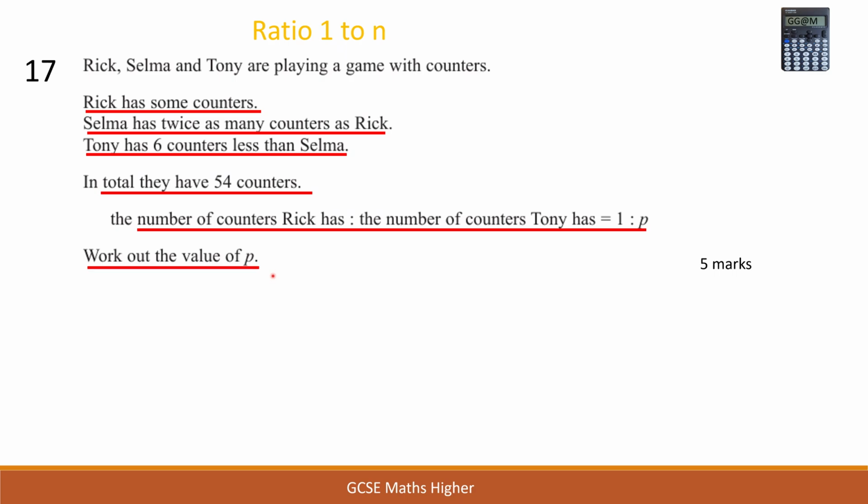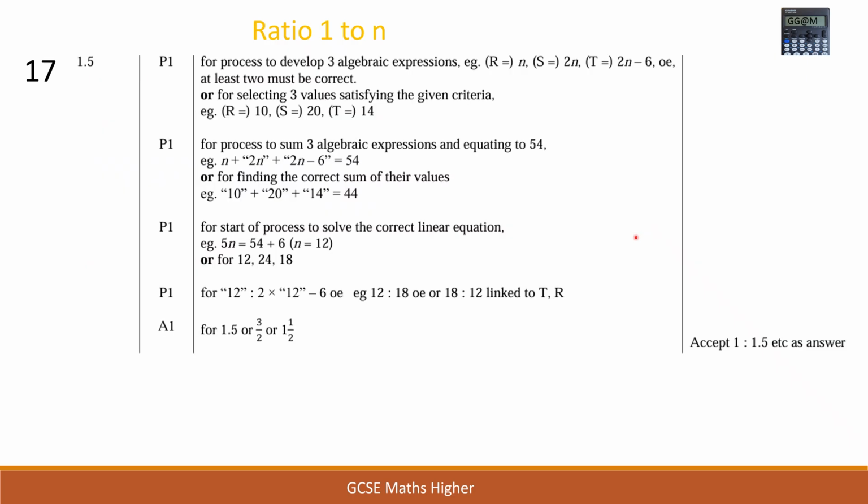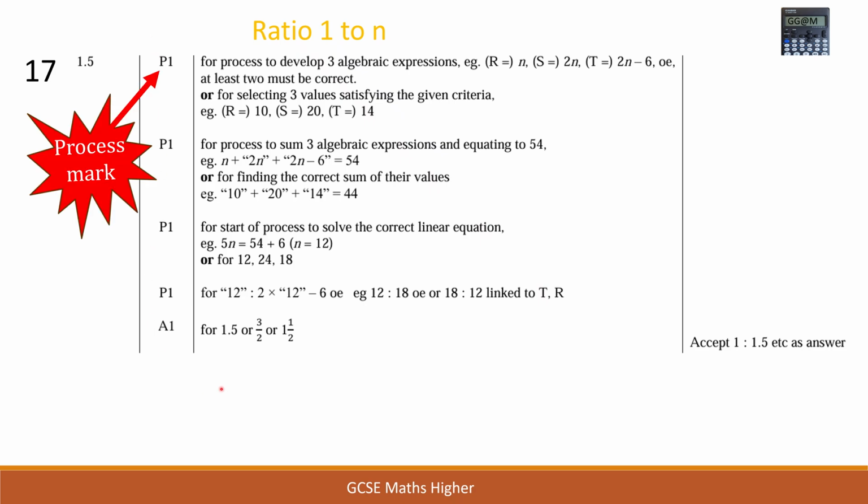Hopefully you've managed to get an answer for p. So get your ratio as it is, so it could be 2 to 6, and then that means you need to divide both sides by 2 to get this to be a 1 on the left hand side. Then that's all that's talking about, this notation here, 1 to p. So the final answer was 1.5. The 5 marks here, P1 is a process mark, A1 is an answer mark. So you must know how to do your working, and this is showing you the method of how to get that answer of 1.5. Make sure you show your working in order to get the marks in the exam.